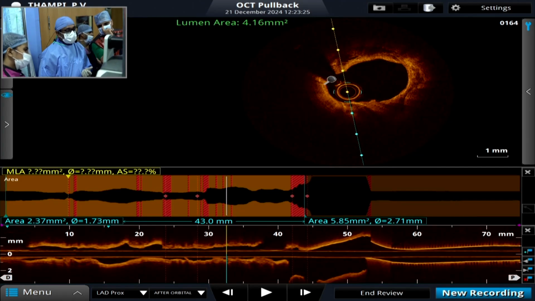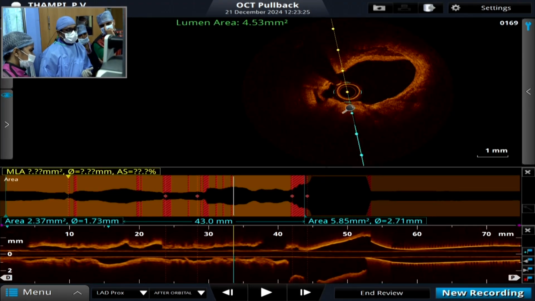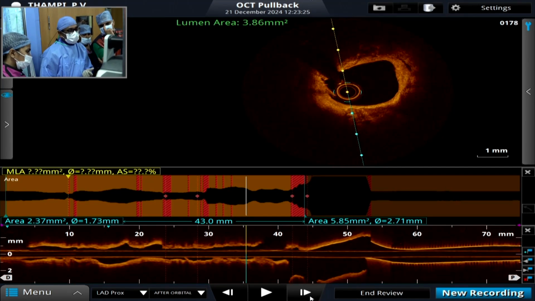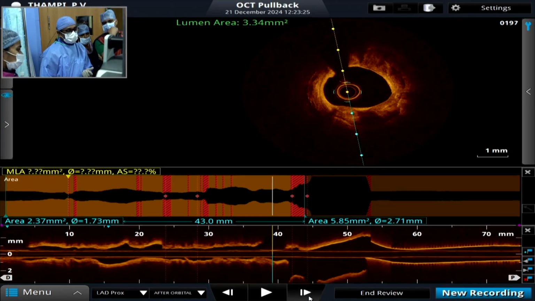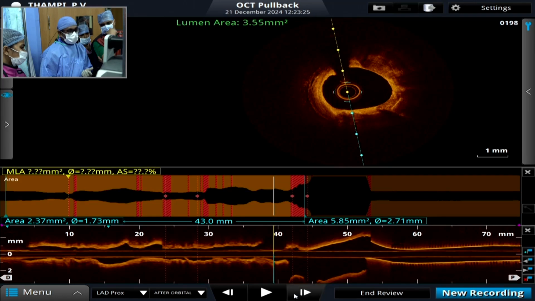And again, in this particular area, you have seen that there is significant calcium that is being shaved off as we come more proximally. So again, at these particular areas, we are seeing the calcium that is shaved off. Here again, it is dipping more towards the adventitia, and more proximally, this area, there is eccentric calcification, but when you dilate with a balloon, probably these areas should break.